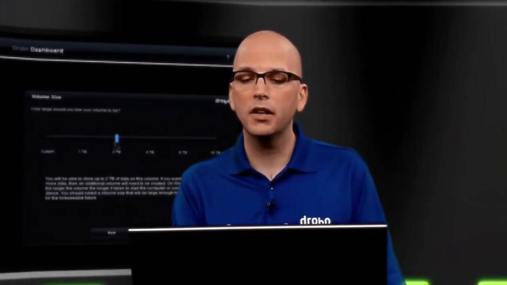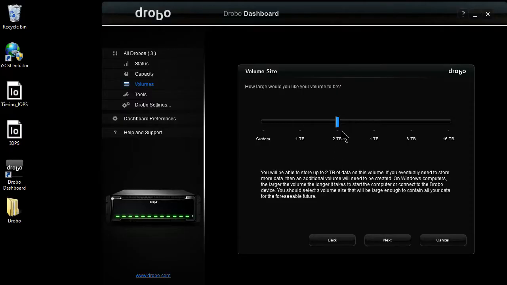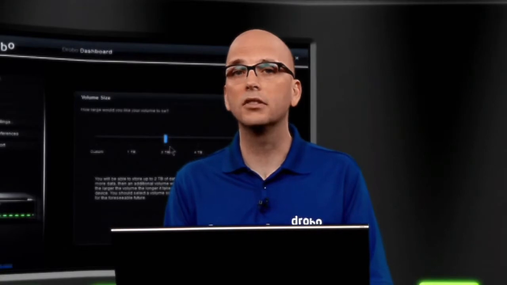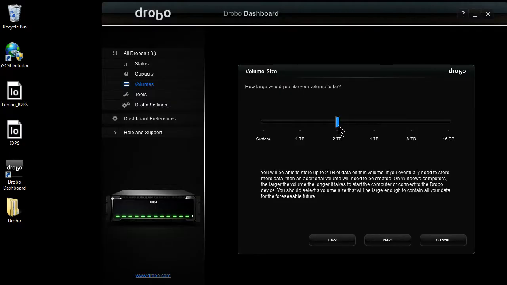Well, maybe sometimes for certain applications, that doesn't make sense. So here, maybe I would limit it down to 2 terabytes if I was going to use something like Data Protection Manager, Time Machine, or any backup software where when you point it at a volume, it's going to consume all space assigned to it. In that case, it would just continue to grow until it exhausted all of my physical capacity. So here, maybe limit it down to 2 terabytes, but we can go anywhere from 50 gigabytes in size all the way up to 16 terabytes.